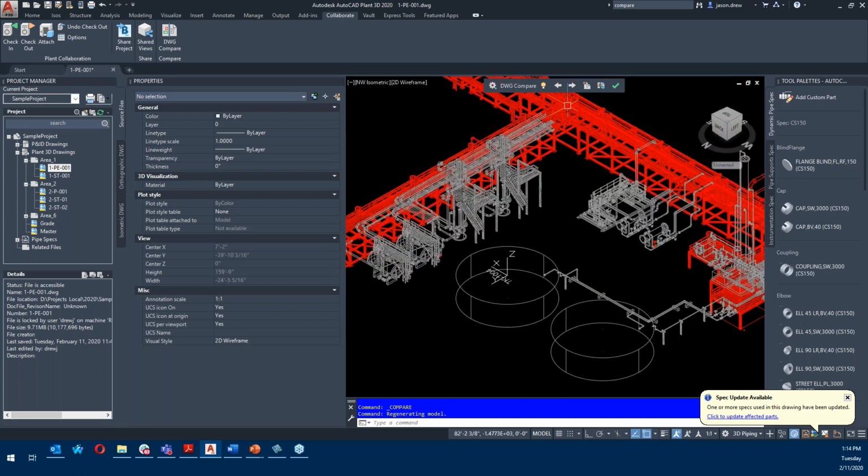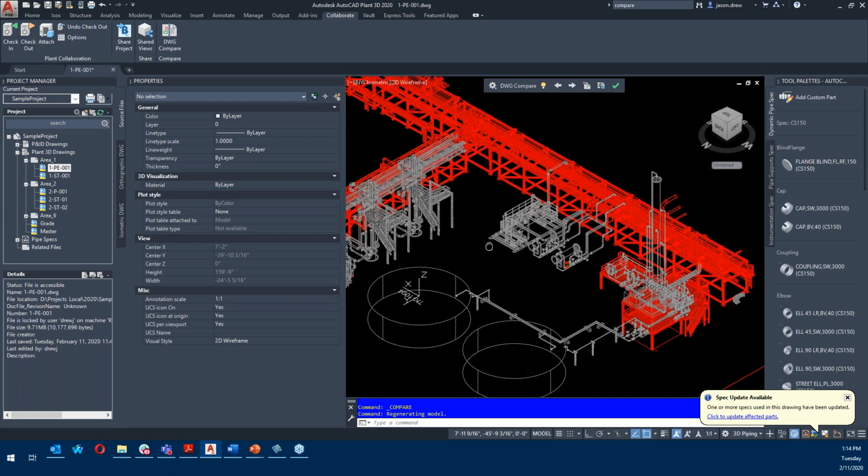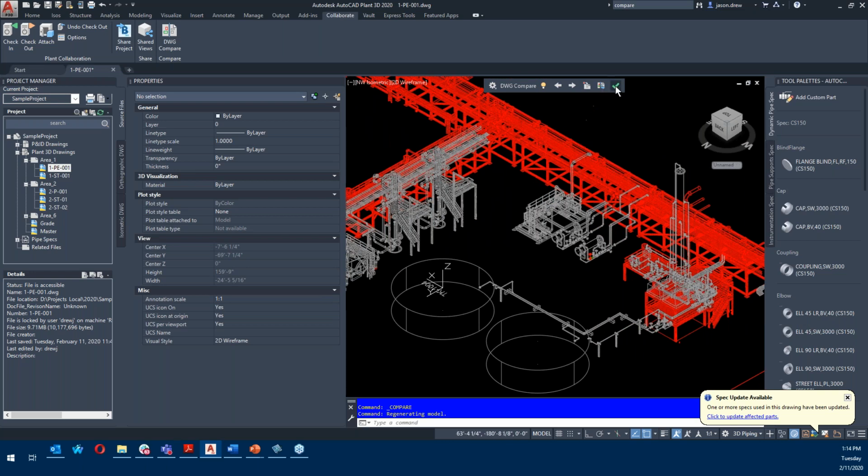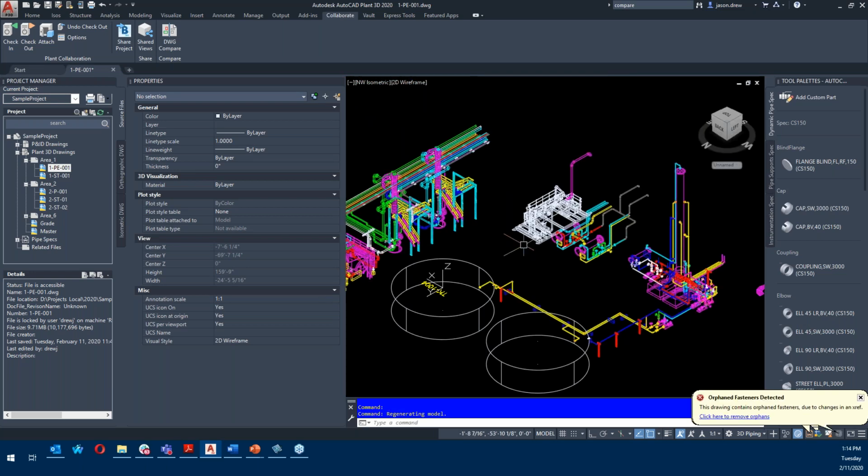And then from this, I can actually export this out to an actual DWG file. It'll save a snapshot of this drawing. So basically it's going to retain the changes that are here in a new file, and you could pull that into DWG TrueView or something like that if somebody didn't have Plant 3D. So it's a really handy method to use, so that you know what's changed and what's been modified. So I just wanted to demo that real quick.